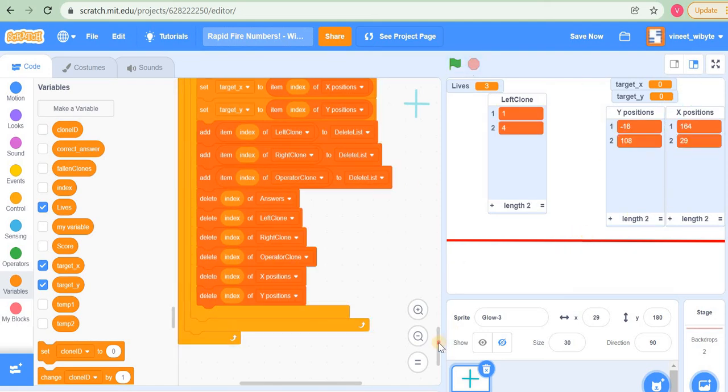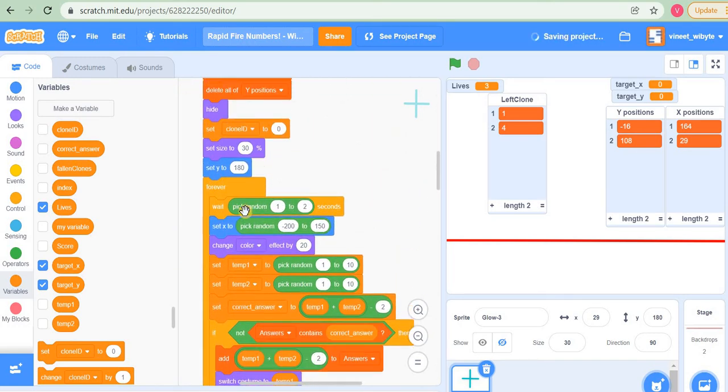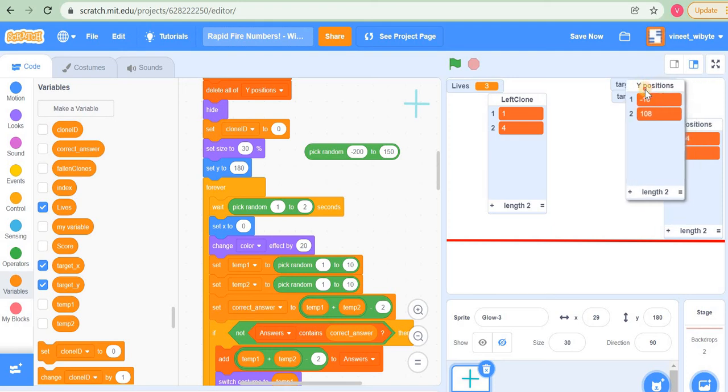Maybe I should just go back and fix this a little bit. I'm going to make the clone appear at x of 0, right? So previously it was 100, but 100 comes too much to the right. So I'm going to say x of 0. So I think this should come reasonably well. And I'll also move this a little bit so that I can see them more carefully. This is always a challenge with lists, to arrange them nicely, right? So I'm going to put them maybe like this. So I can see x, y.